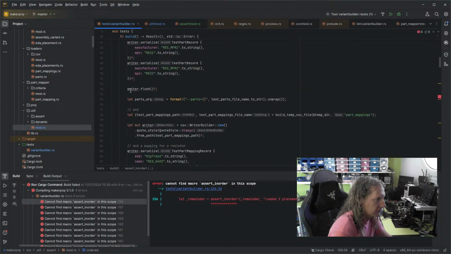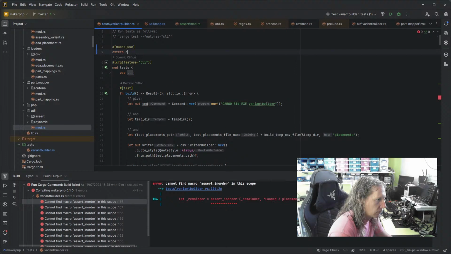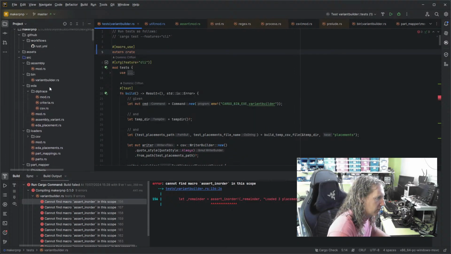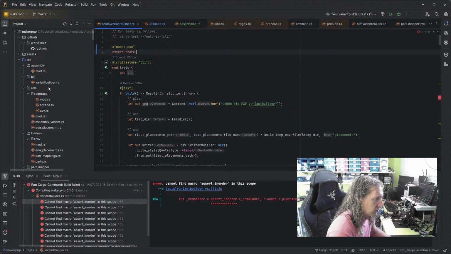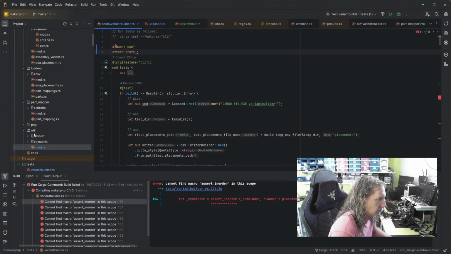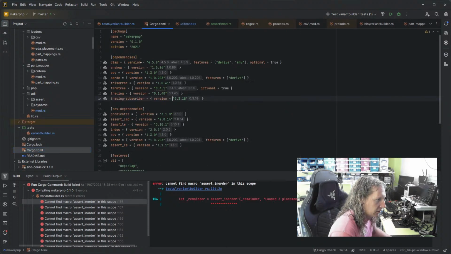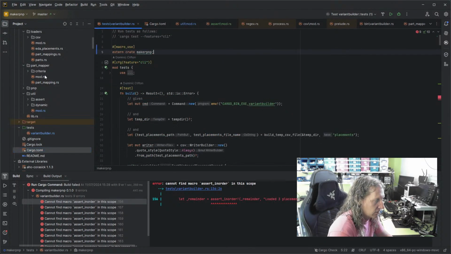How do we do it then? And then what is the crate name? Self? Eh? What? Oh, it's defined in the cargo file, right? MakerPnP currently, I think.